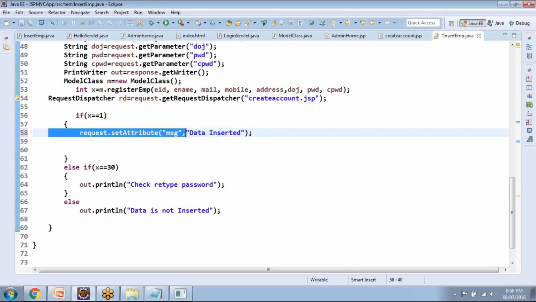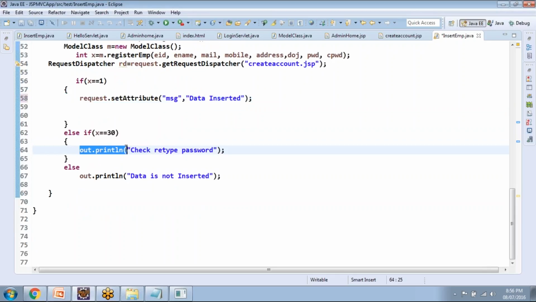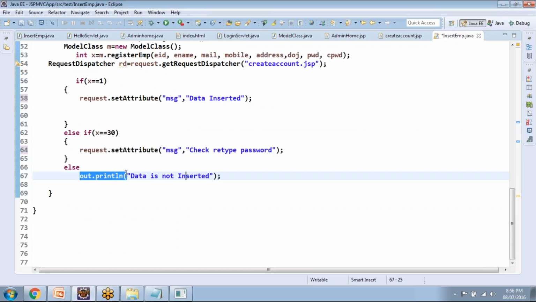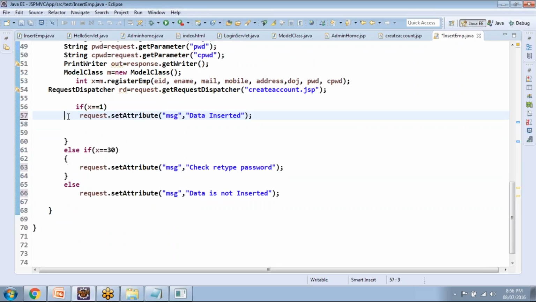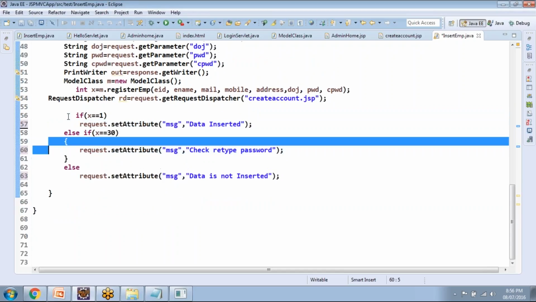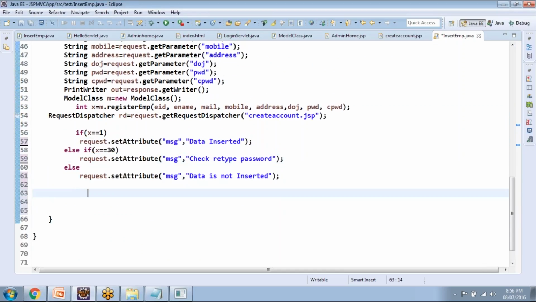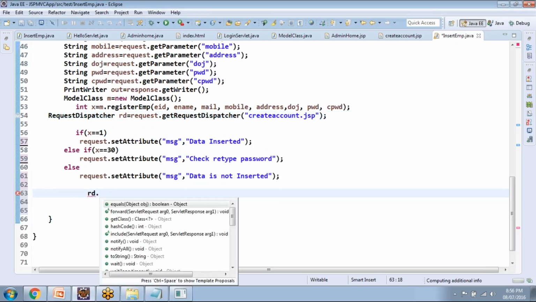So this message will be set. After that I will call the RD, the RequestDispatcher object, dot forward, and as arguments the request and response objects.